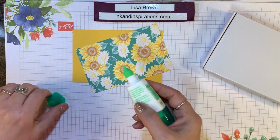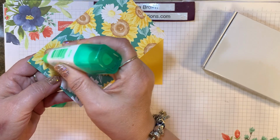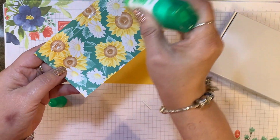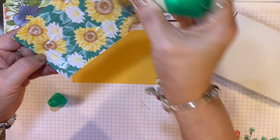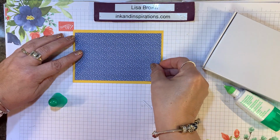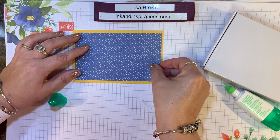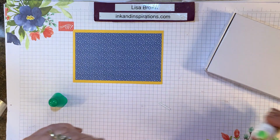So let me go ahead and put the adhesive on the back here. Gosh, those sunflowers there and daisies are so beautiful. I'm glad I have 2 packs of this paper. All right, this comes in a 6x6 pack and has some beautiful prints in it. All right, so there we go with that.